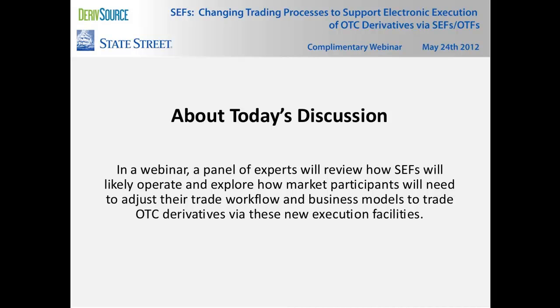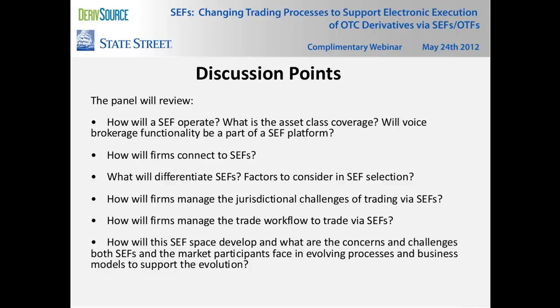In today's webinar, we have a panel of experts who are going to be reviewing how SEFs will likely operate, and they'll explore how market participants such as yourselves can adjust their trade workflow and business models to trade these OTC contracts via these new execution facilities. Now, we have a couple of different items that we're going to go through. The panel will look at how a SEF will operate, looking at asset class coverage, SEF selection, connectivity, as well as, again, managing this trade workflow. So we have a number of different items that we aim to get through today.